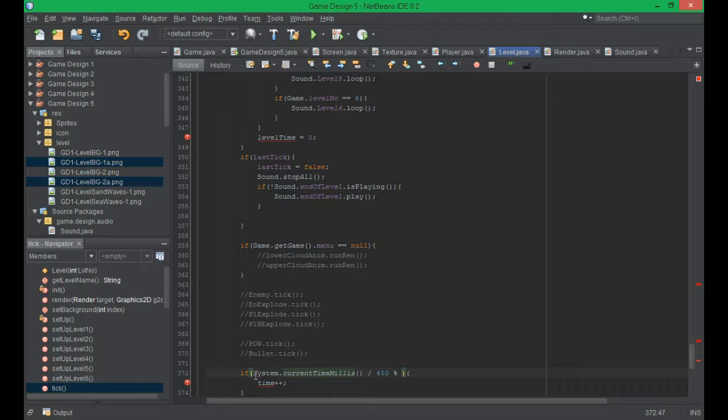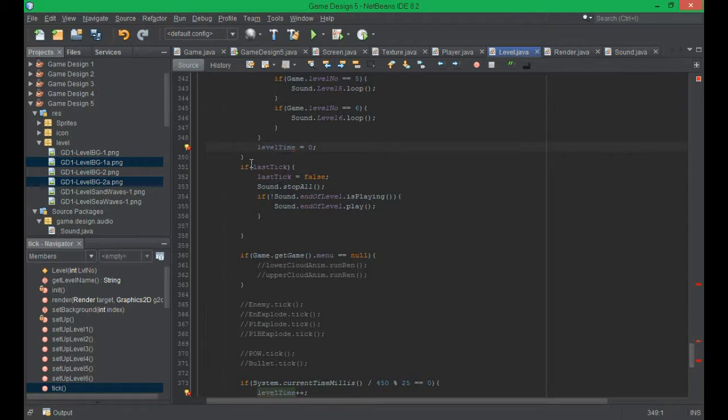Percentage 25 is equal to 0. Then increase the level time. So that won't do it every tick, but it will increase it every so often. And then we can use that in the X and Y.